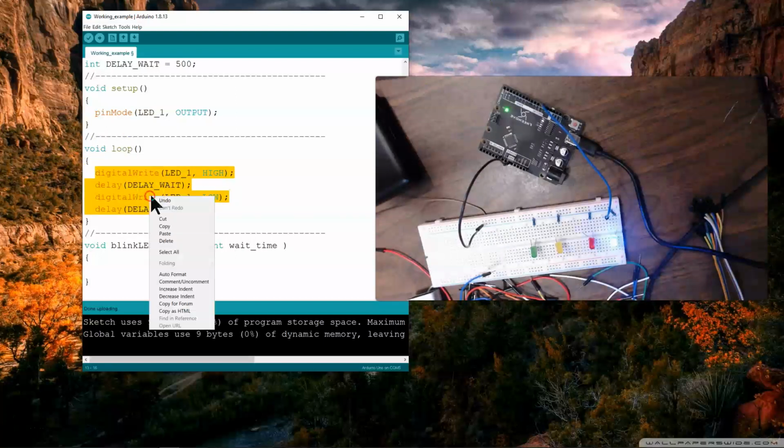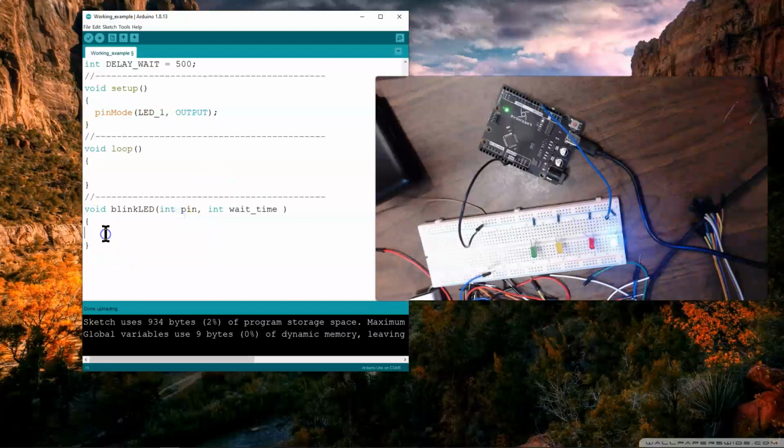I will now take the code that we have up here and make it more generic. So digitalWrite, change the variable we had before so we're using the parameter instead, and then change the delay.